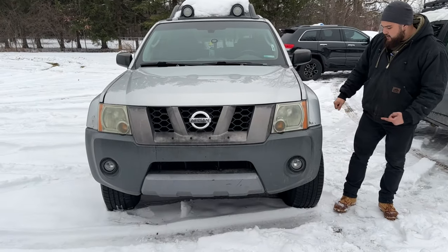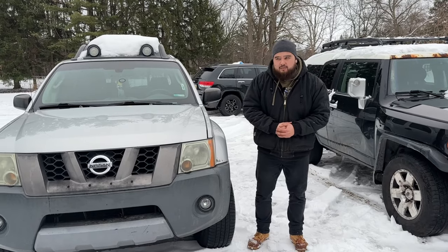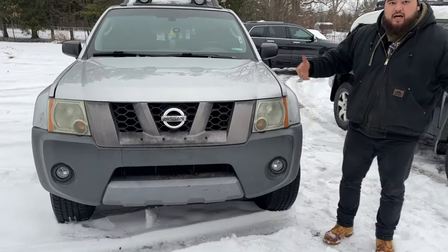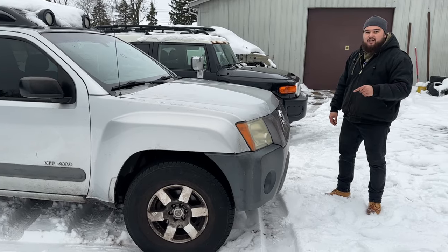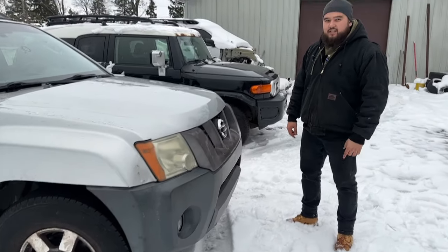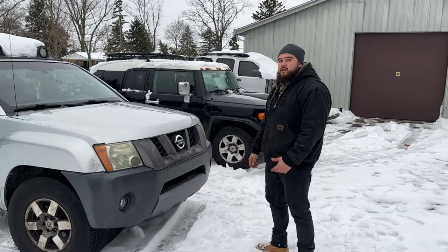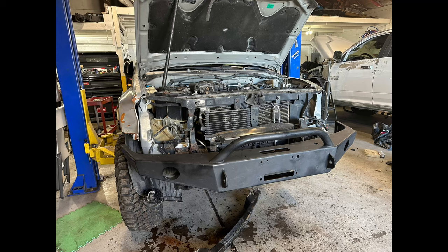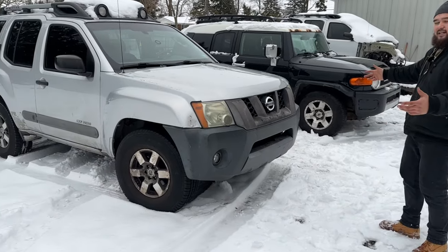The Xterra's wrapped up. I think the route we're going to go is maybe like a suspension lift, like a Bilstein 5100 lift kit. Not going to go too crazy with it — beefier tires, obviously. Another cool thing: I found a Nissan Pathfinder off-road winch bumper for this. I think they're like $1,500 or $1,600 normally. I got it for $140 — I'm not going to complain. Even though it's for a Pathfinder, it bolted right up. It is adjustable so I can bring it up a little higher. I'll probably insert an image to show what the mock-up mounting looked like. That being said, that's the Nissan Xterra.